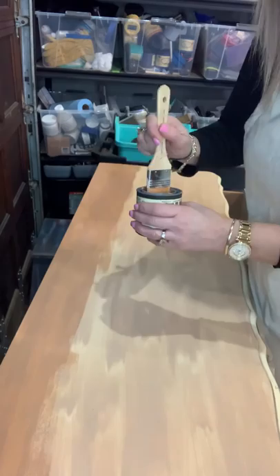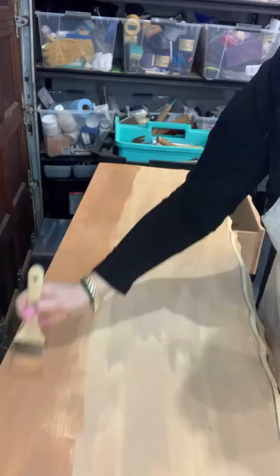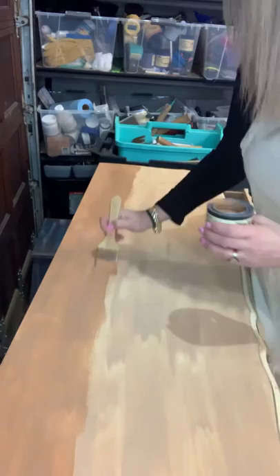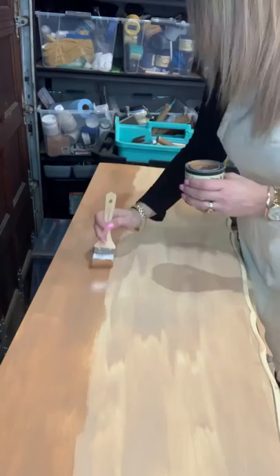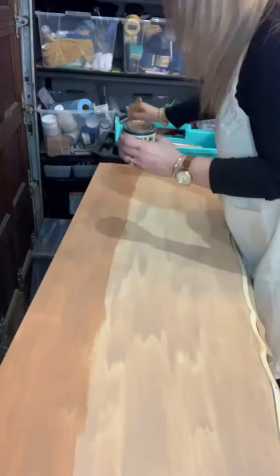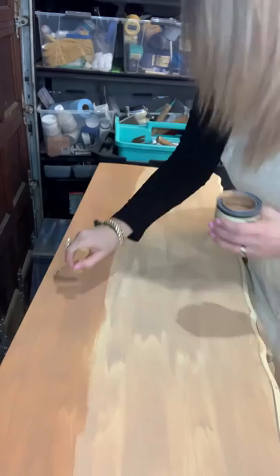I'm going to take it all the way down — I didn't get as much product up there. You can see through the variations from the light stain I put in the first time, and I like that look. It kind of looks more like wood when it's not all one solid color. You can do different looks — you can do all dark. This is not stained; we're going to be staining this whatever color we want. This is just creating the wood look right now. Then you can go back in and stain it whatever color.